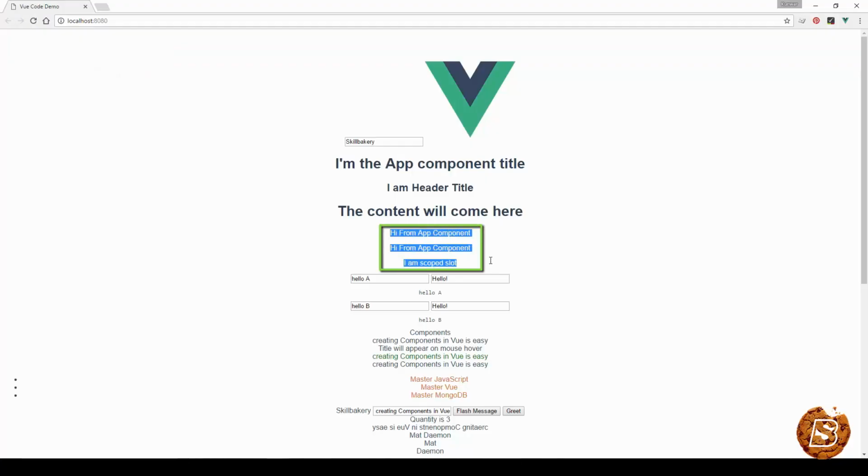There you go, you can see that it says I am a scoped slot, and just above it, it says hi from app component. This text that you see over here is coming from the default slot. So one of the use cases of a scoped slot, which was introduced in version 2.1 in Vue.js, is, consider you have a list component which allows the component consumer to customize how each item in the list should be rendered. So that's one use case scenario where you can make use of scoped slots.